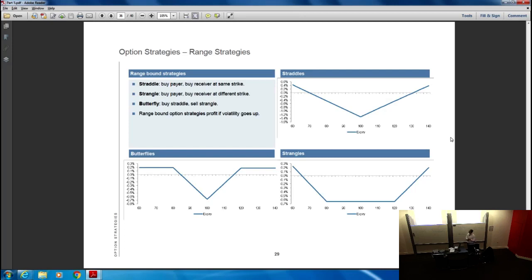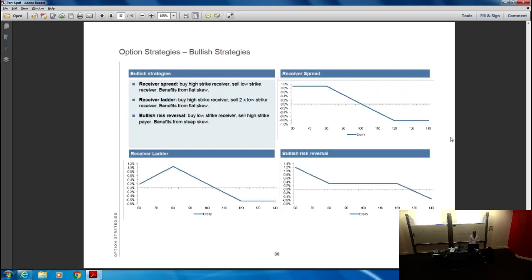And then finally, some typical strategies that market participants use in the market. If you want to play the range, you can sell straddles or strangles, or you can do butterflies. A butterfly is basically a combination of a straddle and a strangle. If you bought a straddle and sold a strangle, you would basically get a butterfly which looks like this, which makes you money in a particular zone. As long as you stay in that zone, you're going to profit. And again, the P&L that you make over there, or that you lose if you've sold the butterfly, is dependent on the implied volatility levels as well as the skew levels themselves.